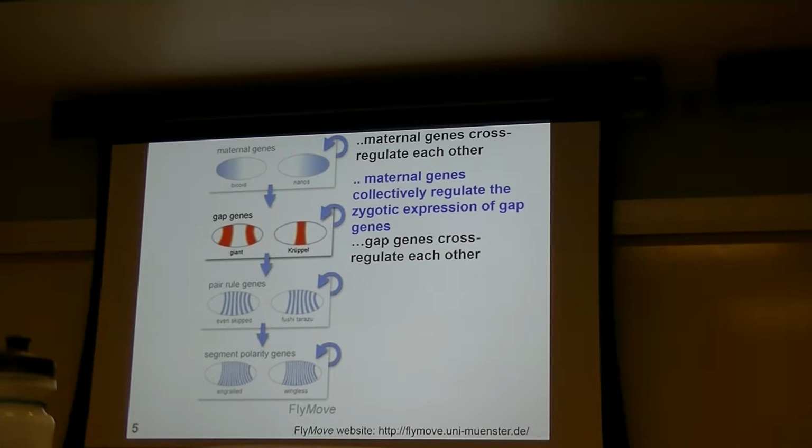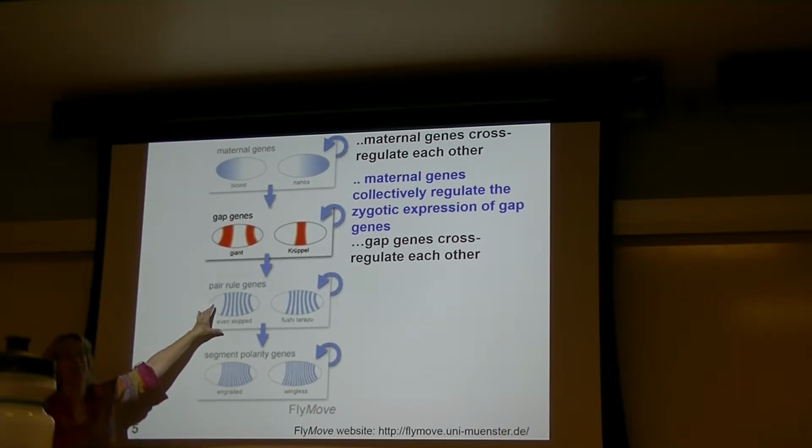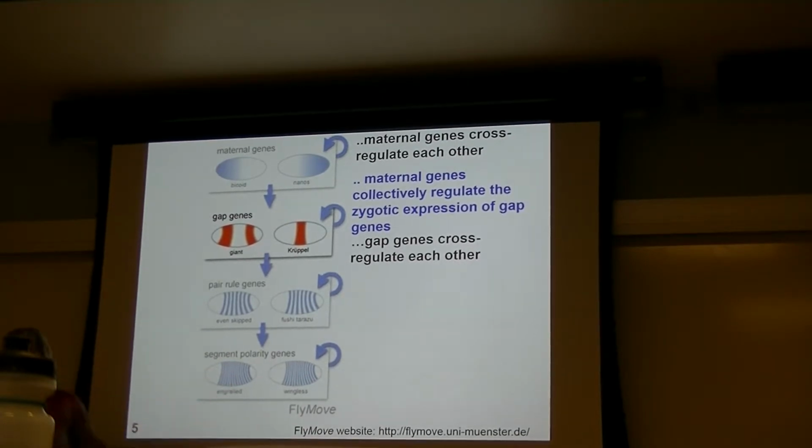Okay, so we're going to see cross-regulation, and this theme will continue as we go on down talking about the other classes like the pair-rule genes and the segment polarity genes. There's a certain order in terms of timing that genes are going to be made: gap genes first, and then pair-rule genes and the segment polarity genes. Part of the reason for that timing is that you need some of these earlier proteins to be made as transcription factors and turn on some of the downstream genes in these different classes.